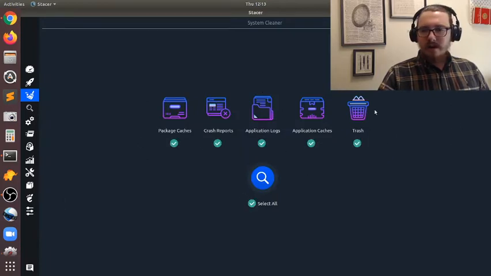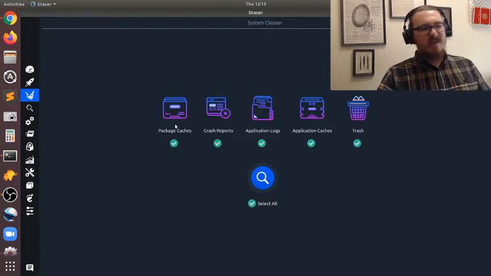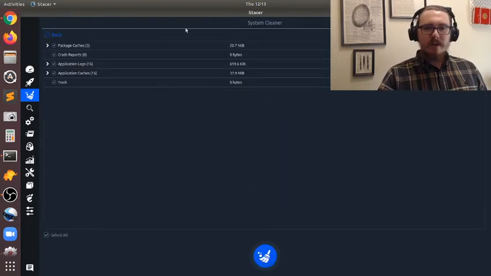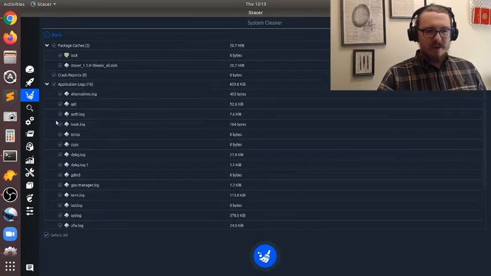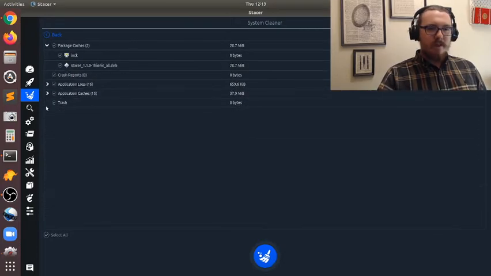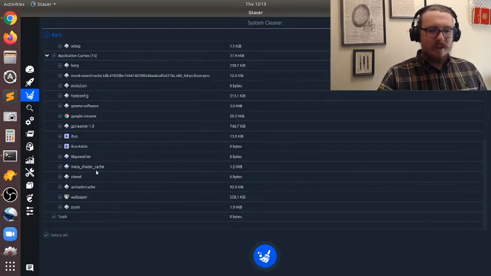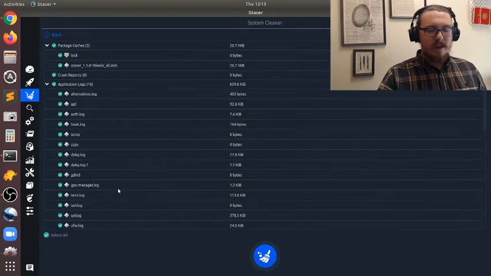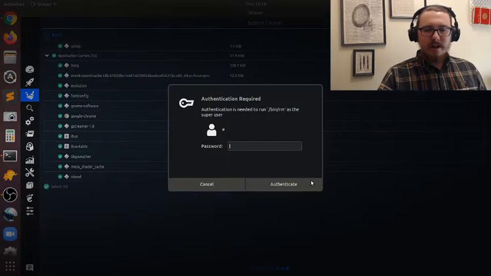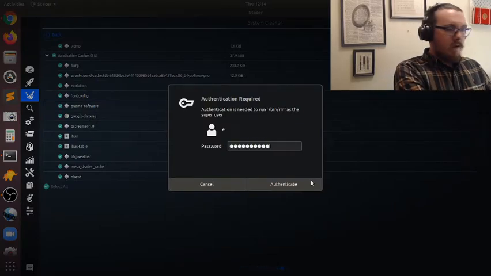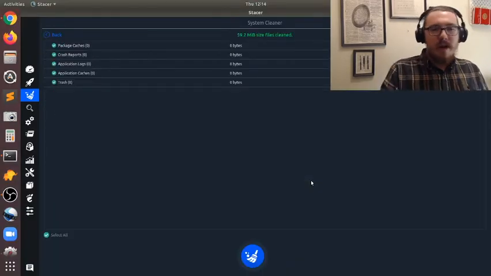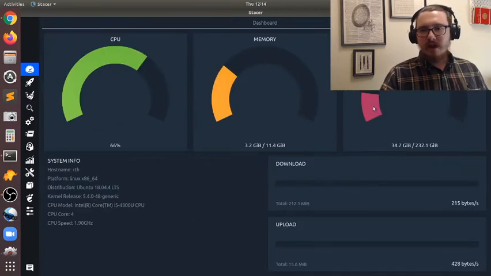So you can select all and it'll start searching for extra files in each of these categories. And then it gives you an itemized list. I don't have much left since I've been running this a lot, but the biggest one for me is always app logs. I had like 3 gigs of app logs when I first installed. And since everything over there is something I'm fine deleting, I hit select all and hit clean. And there you go. It's super fast and very effective. If you have larger files, it takes an extra minute, but you can actually see the change in your disk usage real time, which is really nice.